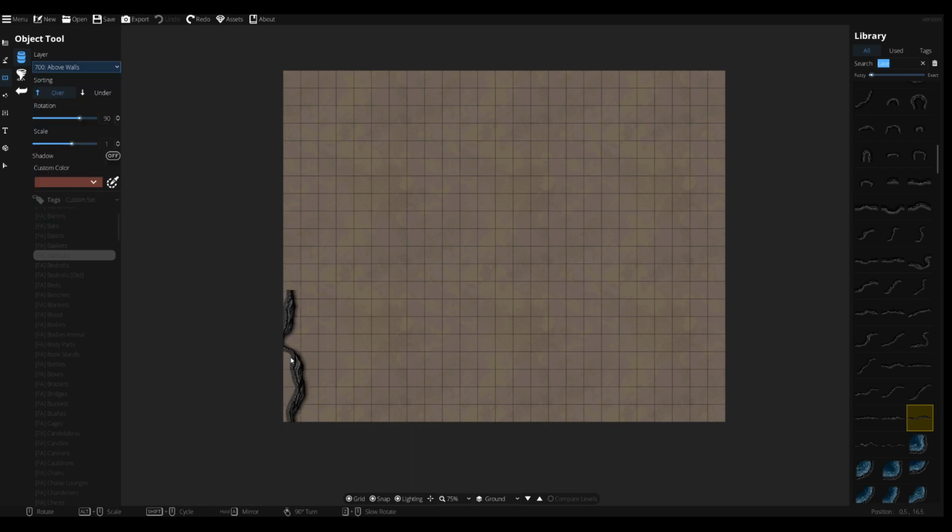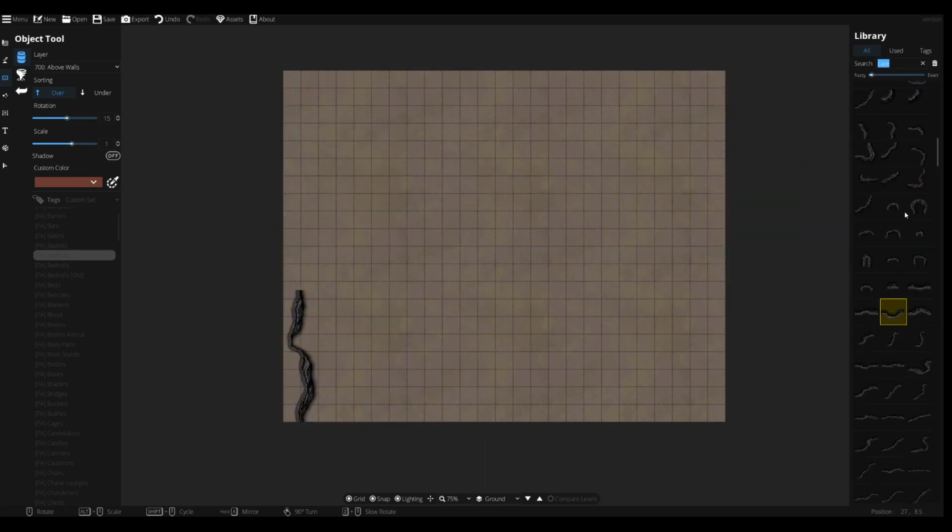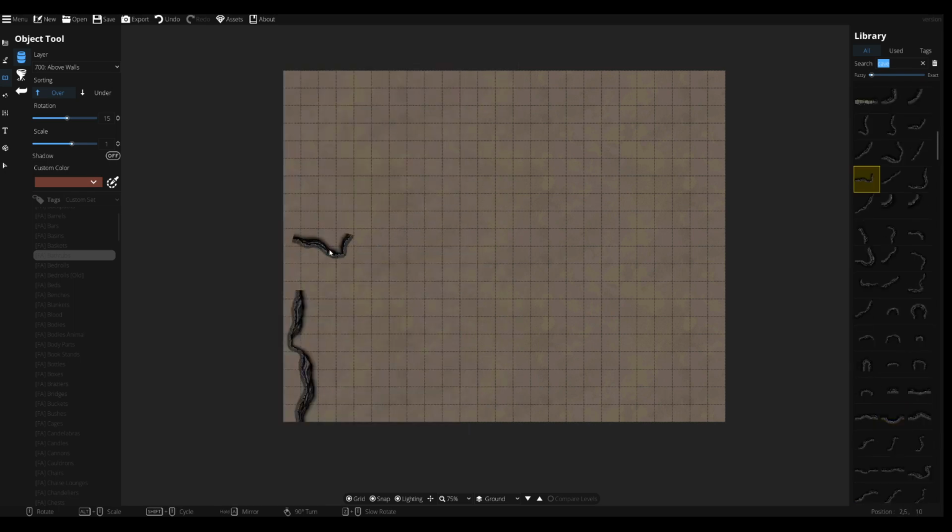We'll put them on layer 700 and we'll start to make a general layout. My idea is that people come in from the bottom left, and we'll see how we'll guide them through the cave system. And we'll just use all these kinds of different assets to make an interesting looking cave system.